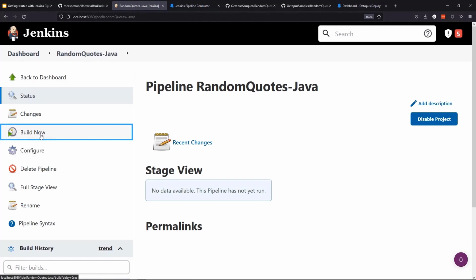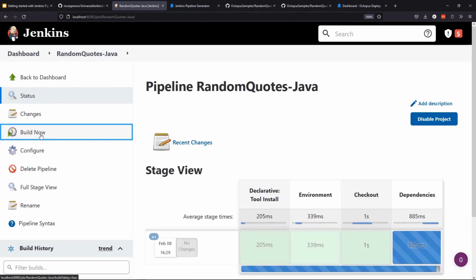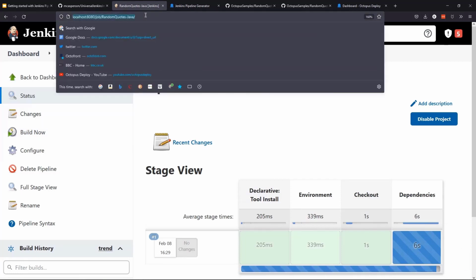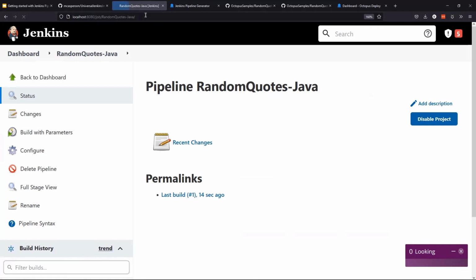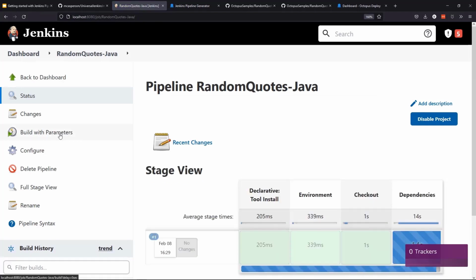Let's see. So one thing just to be aware of, this is something that I did find, is normally you build this with parameters. So your space ID may change. For instance, normally what you'll see is until you run the first one, the build with parameters option is not available. So the first run actually has to go ahead. So that's just something to be aware of.